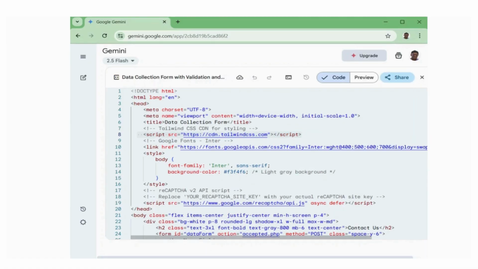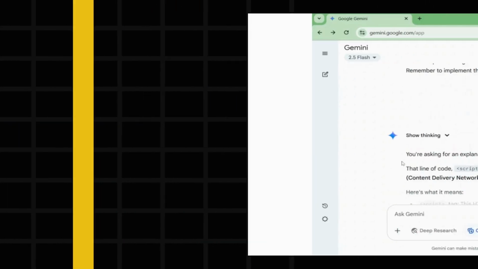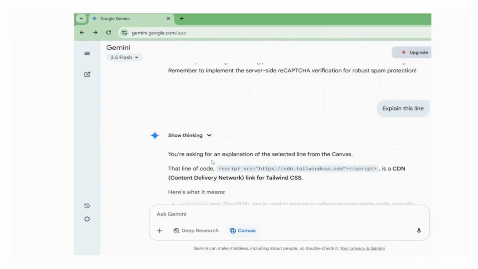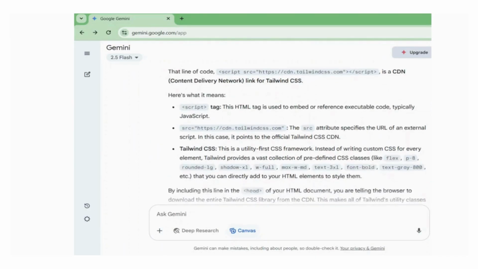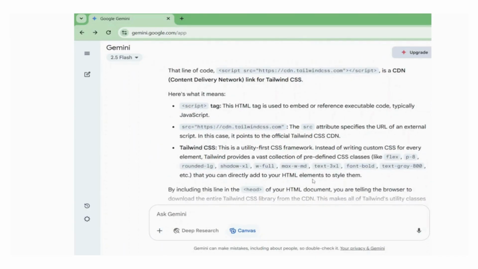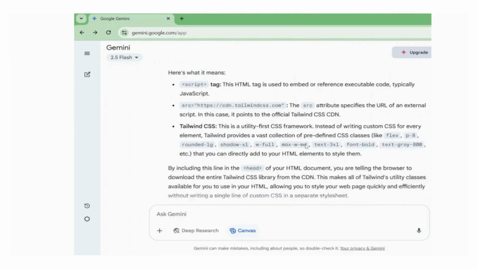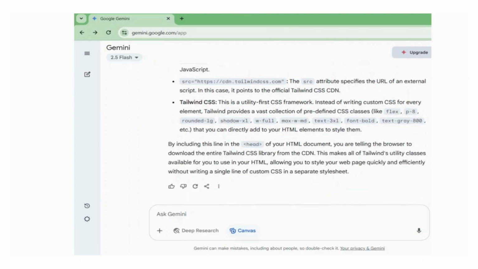And so there's the beauty of this. And this is why it is so good in learning how to write code. Because if you've got a question, you can simply highlight the part that you don't understand and ask it to explain it for you. And down here, here's where it now comes to explain it to you. It says you are asking an explanation for the selected code. And it goes on to explain why it is using a JavaScript piece of code to include CSS into your file.